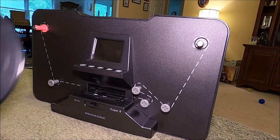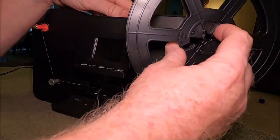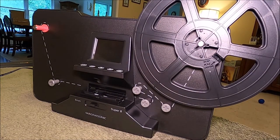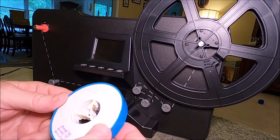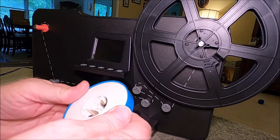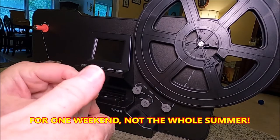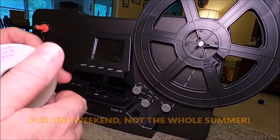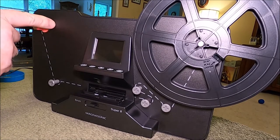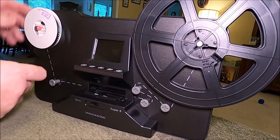Okay, we're going to get started here. And first put the take-up reel on, if I can find it. There we go, clicks in place. And here's our Christmas of '72 and '73, and also the summer that we rented a houseboat on Lake Lanier. And as you can see, follow the dotted line going around the spool here, and right on there it goes.